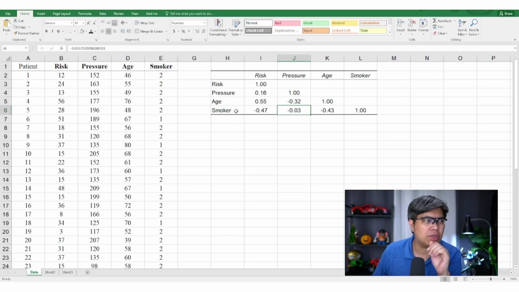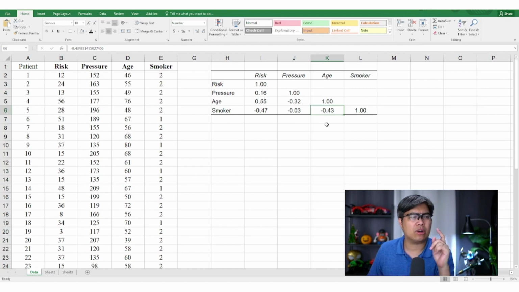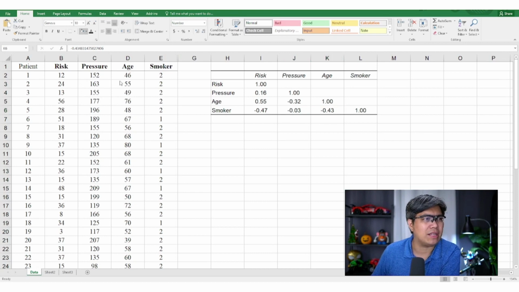And then pressure and smoker is a very weak, negative relationship. So that's not a problem. But age and smoker is slightly closer to moderate, but you could still debate if it's weak or moderate, and a negative relationship. Let's assume that for age and smoker, you're noting that there may be multicollinearity here.